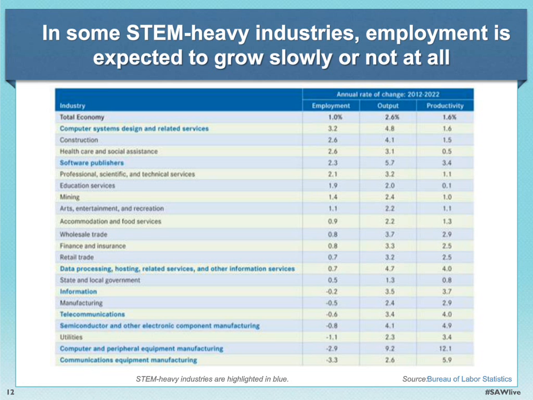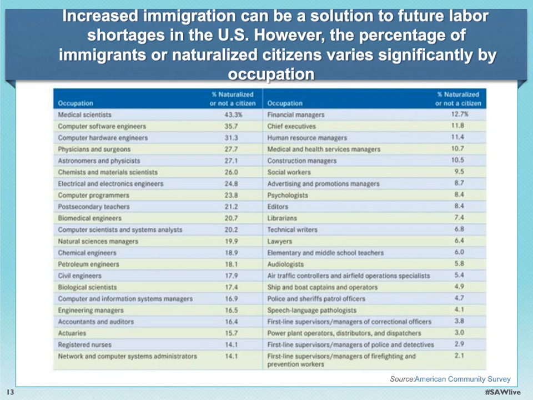But I think perhaps the most important reason why STEM workers are not at great risk of shortage compared to other occupations is the fact that there are a lot of young people, and especially immigrants, entering those occupations in the U.S. So what we have in this slide is the percent of immigrants for specific occupations. And by immigrants, I mean people who are either not citizens or people who got their citizenship or were naturalized. And we see that in some STEM occupations, like medical scientists, 43% of all the workforce in the U.S. are immigrants. And in many other STEM occupations, it's in the 20s or 30s.